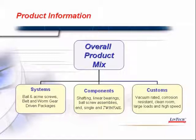Twin rail is a registered trademark to Lintech for 38 years. Thus, other vendors that might offer something similar would call them dual or double rail assemblies. We also offer many round rail shaft and bearing options in metric diameters. Specific metric sizes are available for Asian and European standards.